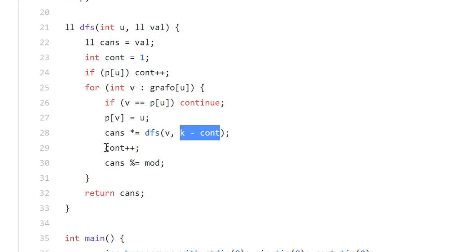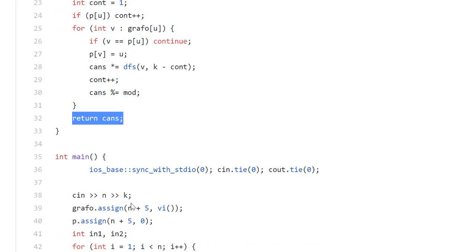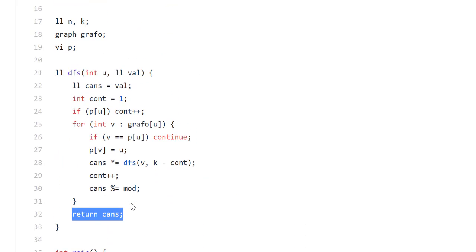And I'm going to increase the value of count as I move in my list of children, because remember, all my children are going to be at distance 2 from each other, so I don't want to repeat colors. That's why I am increasing this variable, and then I subtract it from k, and that's the value I pass to my children. I take the modulo of that answer, and that's it. I just have to return the answer, and that's how this code works.